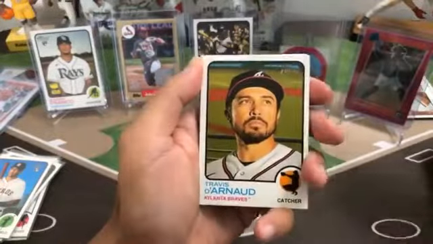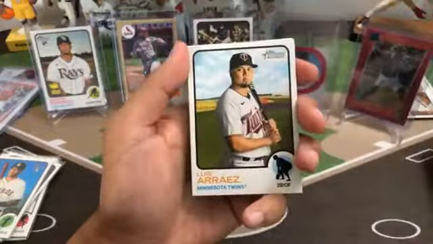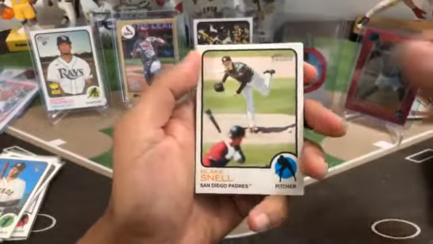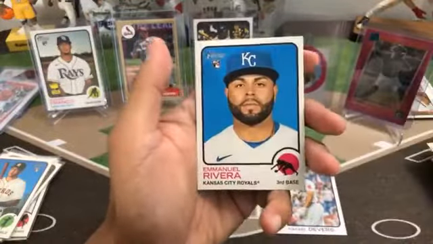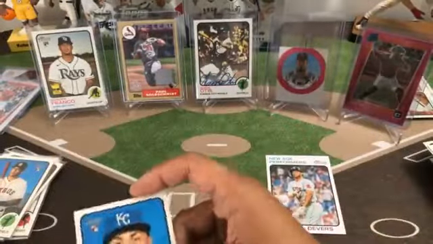Roberto Clemente, Travis d'Arnaud, Raimel Tapia, Luis Arraez, Tyler Naquin, Blake Snell. New Age Performers are Rafael Devers for the Red Sox, Luis Garcia, and Emmanuel Rivera, rookie for the Royals.